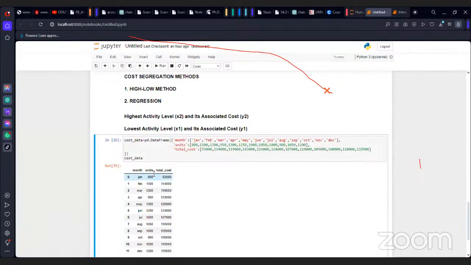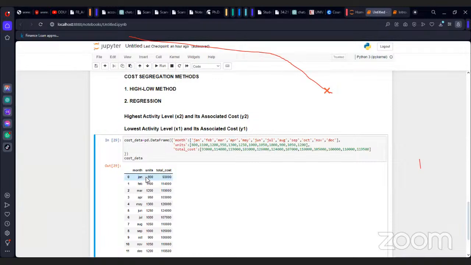Then we see that, oh, 800 is the least. So 800 is the lowest activity level. Its associated cost is 93,000. So that is what we'll be using. So this means that 800 will be X1 and 93,000 will be Y1.